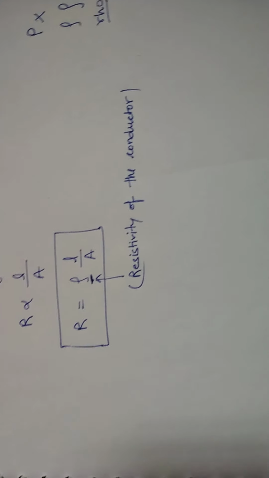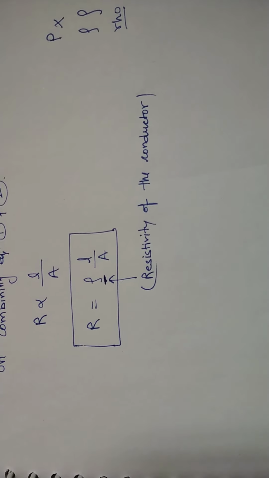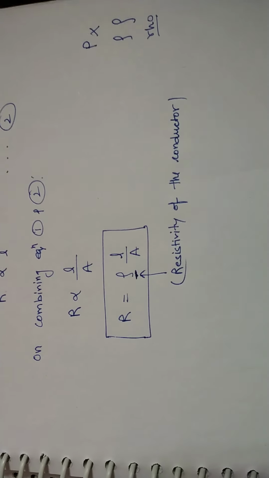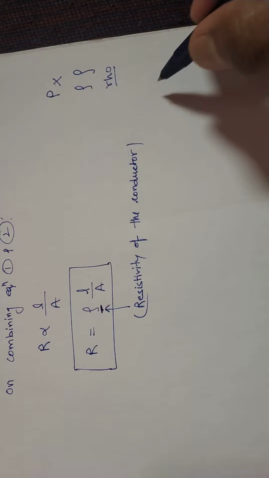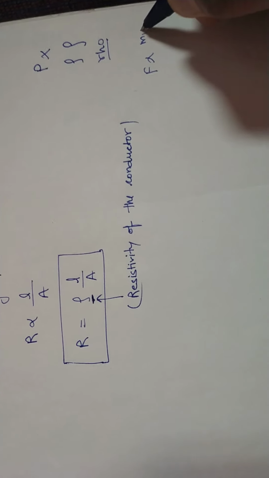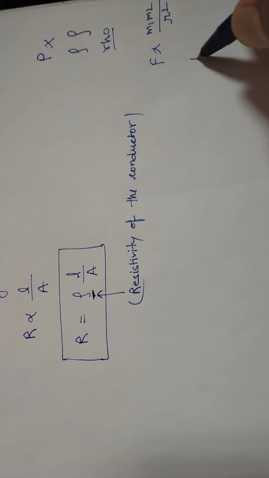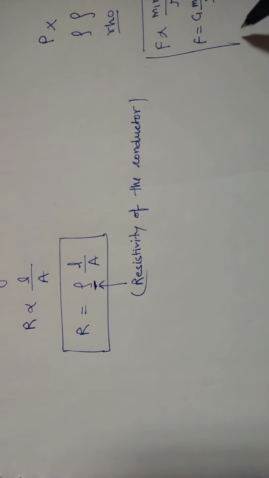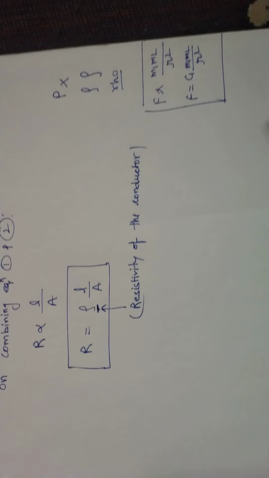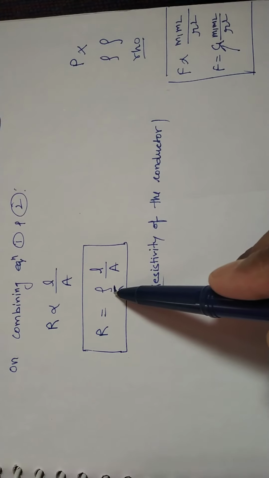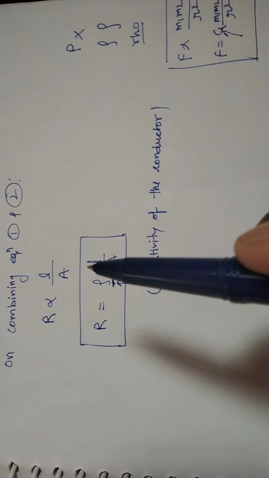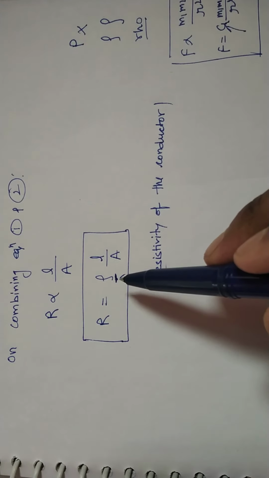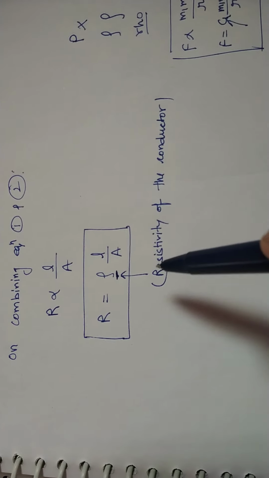Now in physics we know that whenever we encounter a new particular constant, we always try to define it. In class 9th you might have seen a constant called the gravitational constant, like this: F proportional to m1 m2 upon r square. So F equal to G m1 m2 upon r square. So we try to define G also there. Similarly, we encounter a new constant today, so we will try to define it, the same way I told you previously for R. How to define? Let me explain. Simple methods are there. You just have to remember this formula and you can define it very easily.